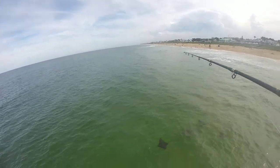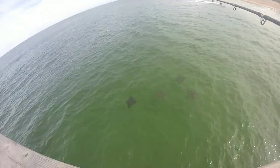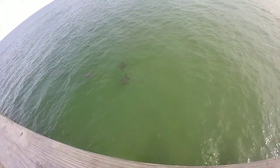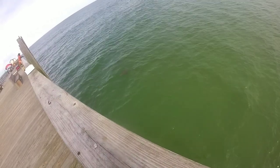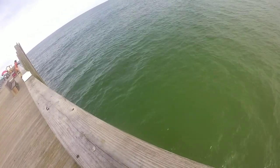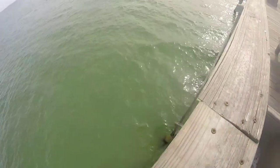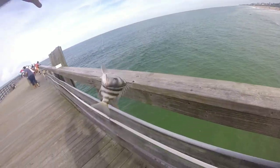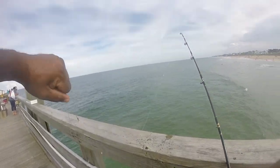Check it out, ray. Hey, maybe some of my expert fishing friends can tell me which family of ray this is. Look in front of you. They're feeding on those fine fish, probably. Looking at manta rays and catching sheepshead. Check out the rays way out there.